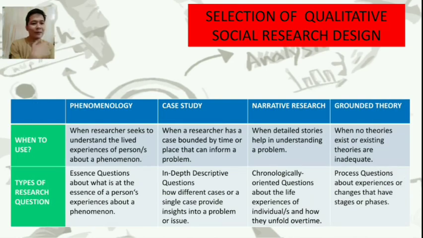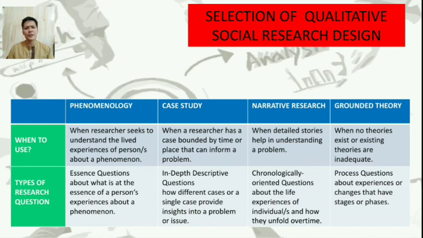Okay, so para mas bigyan tayo ng elaboration dito, kailan gagamitin ang phenomenology, when to use case study, when to use narrative research, when to use grounded theory. In a phenomenology, you use that when the researcher seeks to understand the lived experiences. For case study, when a researcher has a case bounded by time or place that can inform a problem. Pag sa narrative research, when detailed stories help in understanding a problem. Sa grounded theory, when no theories exist or existing theories are inadequate. So these are the only things that you consider doon sa tanong na when to use them.